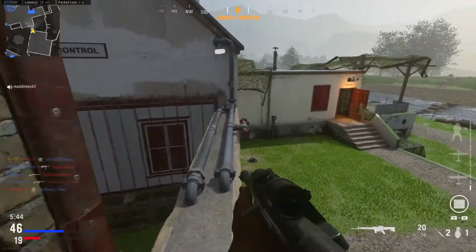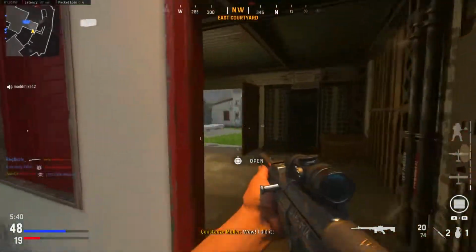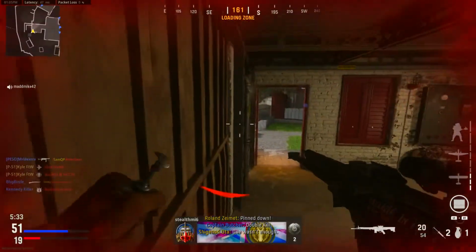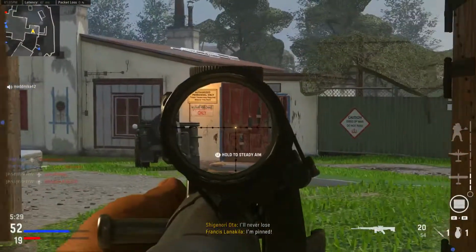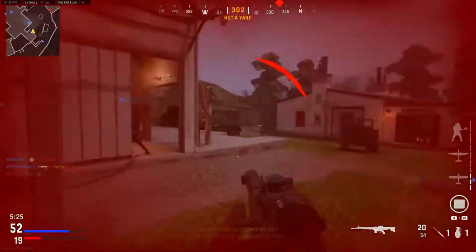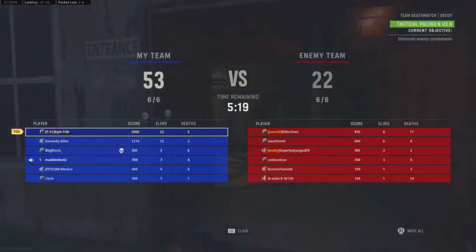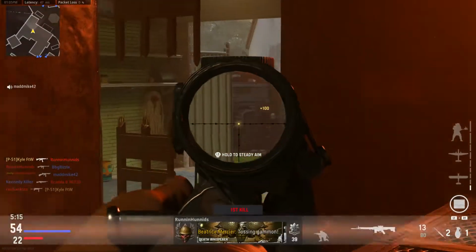Okay, if I was an enemy, where would I be? I would be back here. There we go. There's 2 more guys. See if anybody comes from my right. Probably. No, darn it. We're still doing well, though. Like, we're not doing bad at all. We're actually doing really well, if I do say so myself.